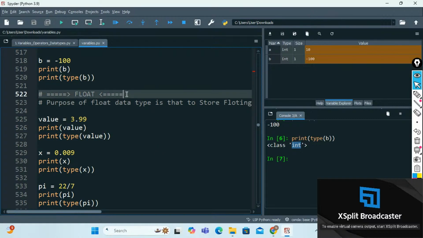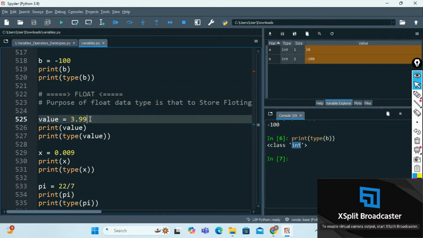So we understood int, right? In the same way, we have float, which is also used to store a single value, and the purpose of the float data type is to store floating values or decimal values. If you have any decimal value and you want to store it in memory, it comes under the float data type.